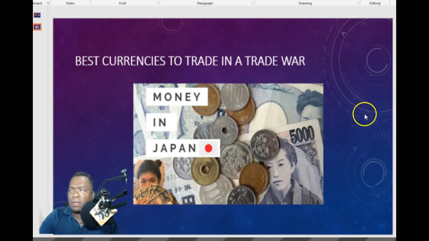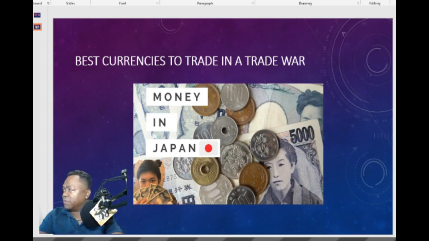I'm going to bring up a chart to show you the Japanese yen and how it's actually going. Usually with the yen pairs like Aussie yen, euro yen, and dollar yen, the chart goes up when the yen is weak, but when the yen is strong, the Aussie yen and euro yen, those yen pairs, will start moving down. So it's kind of upside down. I'm bringing up a chart now. I'm going to bring up a daily chart of that.